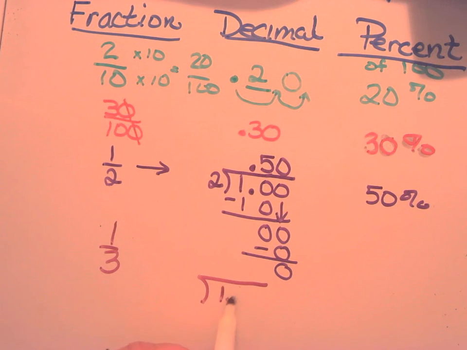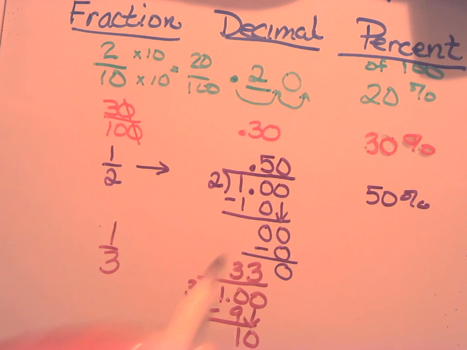But this time it's going to be a little different, because when I divide it out, and I've added those 2 zeros again, we sister subtract, we get 1, we bring down our 0. How many 3's can we get out of 10? 3. 3 times 3 is 9. And I get that 1. And if I were to keep going, it would be the same over and over again. So I would keep getting that 3 and 3 and 3.